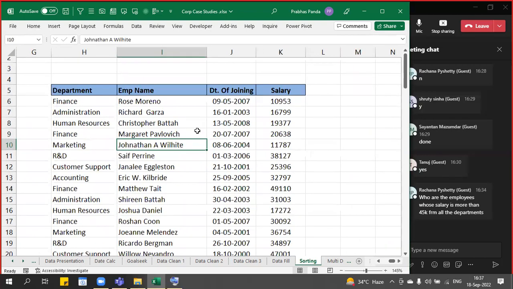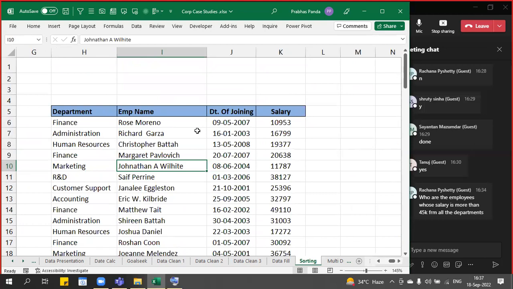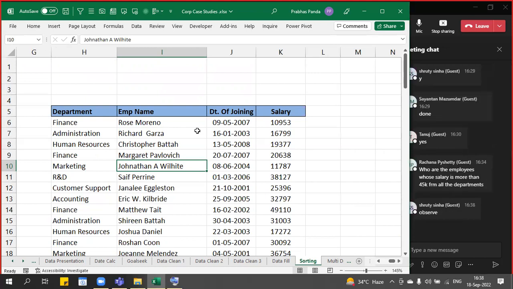So how do you want to go? Would you like to work with me, or would you first like to watch and then take time to work it out? Choice is yours. Would you like to work with me, or first observe? Will observe. Fine. It's everyone's call. Would you like to observe first? Narendra has confirmed. Okay, great. Sanjan, Tanuj. Yes, observe, observe. Okay. Rachna, are you with the other participants?